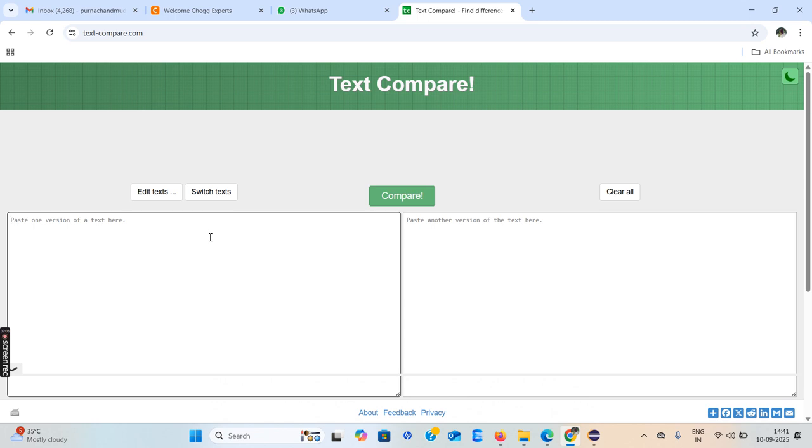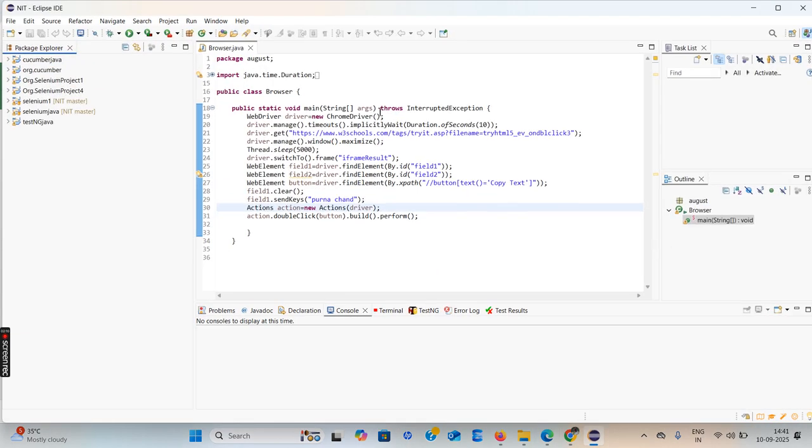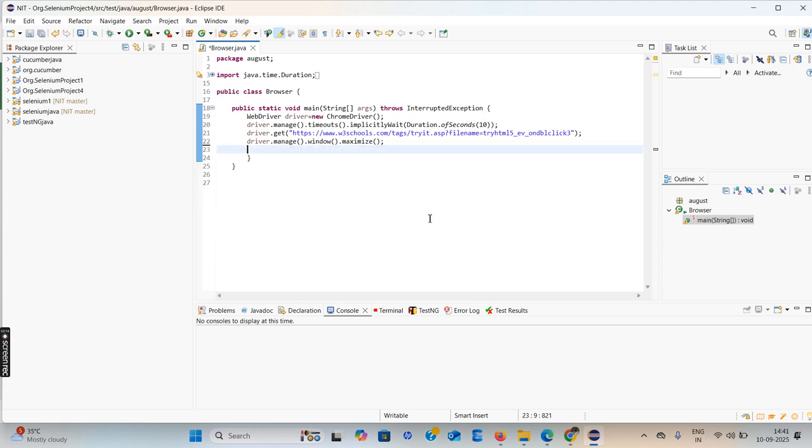Okay? See here, what is keyboard actions. You can write one sample code. See this one, in sample code, I can erase all this code. So I can remove this code. So in place of this old URL, we can put testcompare.com. Okay. So see this one. This is testcompare.com. Now what next? Driver.window.maximize is also complete.